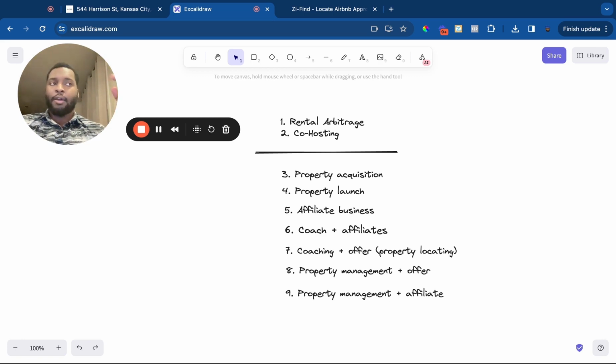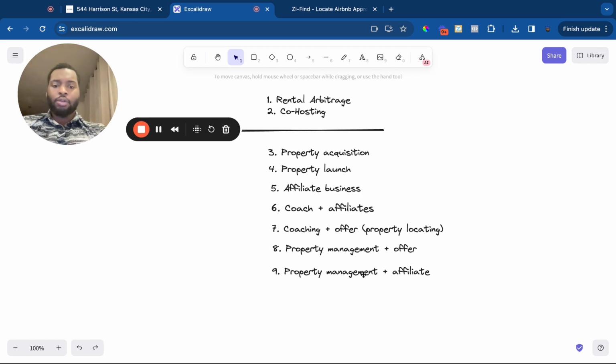So now, that 4 weeks times $89, you're making whatever that comes out to be every single month, recurring, as long as your client continues to get properties. And if your client continues to get properties, obviously you're helping them win. They're helping you win because they're bringing you more properties so that you can manage for them, and you're making additional revenue on the back end as an affiliate. So that's another way that you can leverage ZFind to make additional revenue.